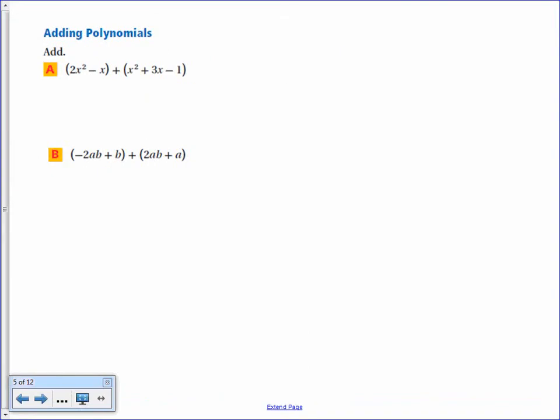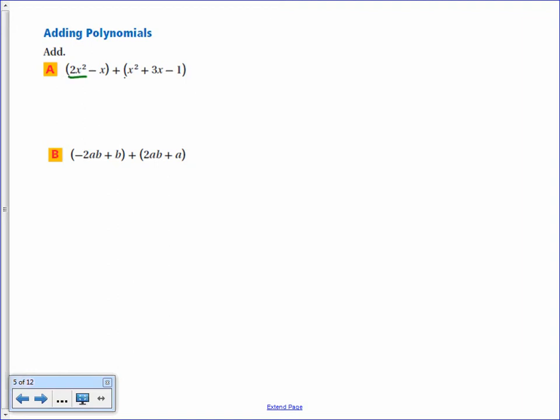Okay, so we talked about adding and subtracting monomials. Here we're going to be adding and subtracting polynomials. First off, just adding polynomials, which is actually pretty straightforward. If adding monomials made sense to you, this is going to make a lot more sense as well. When you add polynomials, it's basically the same thing as adding monomials. They have the parentheses there, but you don't really need to worry about the parentheses when you're adding.